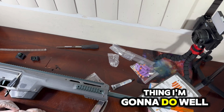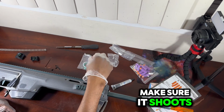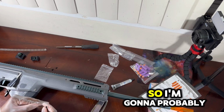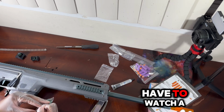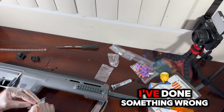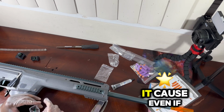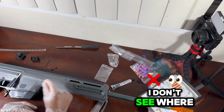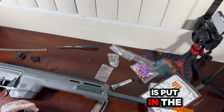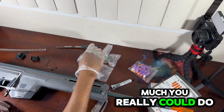So the last two things I'm going to do are load this up with a dart and make sure it shoots just fine. Like I said, I don't know what's up with this extra screw, so I'm probably going to have to watch a few YouTube videos to see how other people put theirs together and see if I've done something wrong. I'm guessing likely, but it doesn't look like it. Even if I did do something wrong, I don't see where this screw would even go in the first place. It looks like everything is in the right place. It's not that complicated, right? There isn't that much you could do.